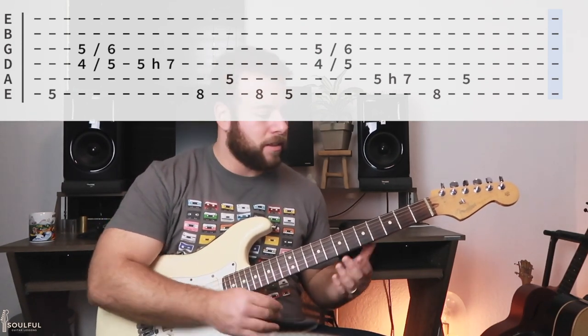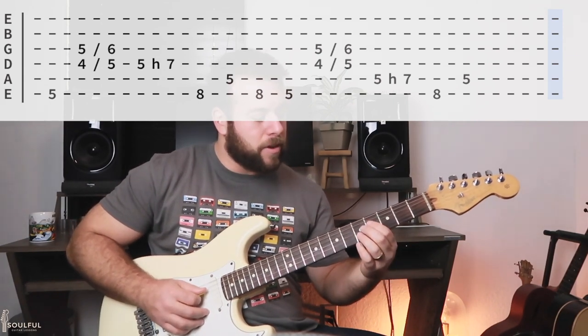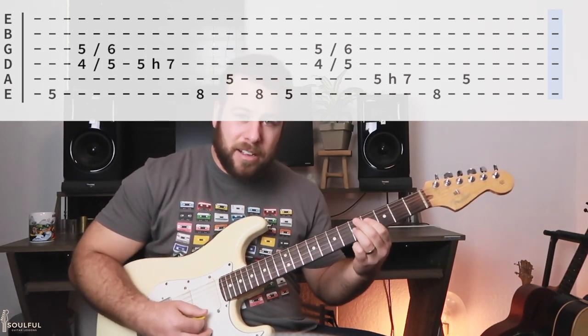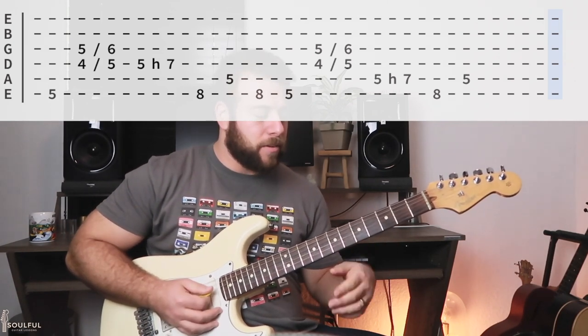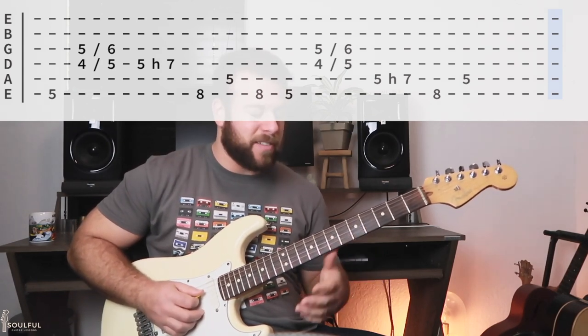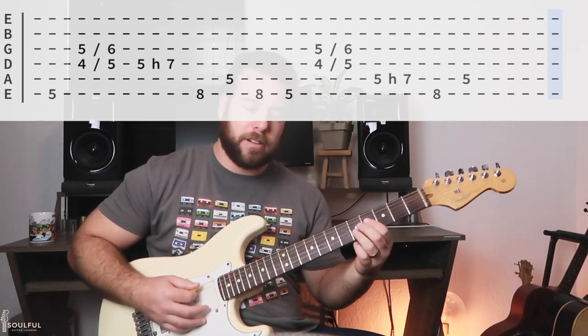But basically, we start on the D string, 4th fret, first finger, G string, 5th fret, ring finger, and we just slide up a half step. And then we use our A pentatonic, and we hammer on from the 5 to the 7 on the D string. So let's go over that so far.